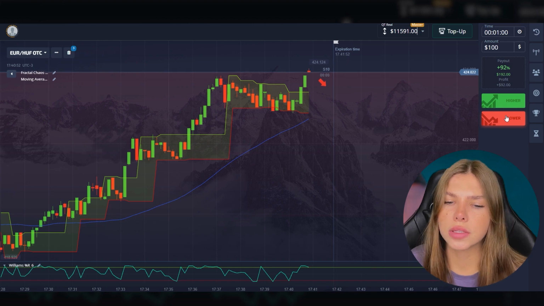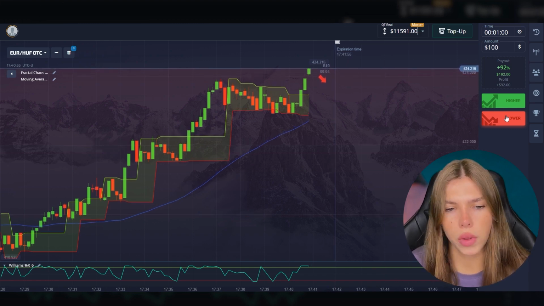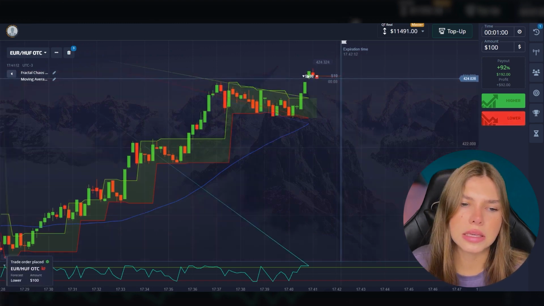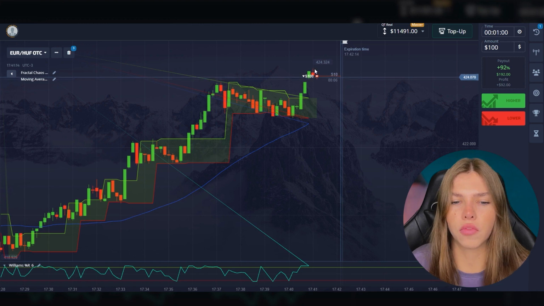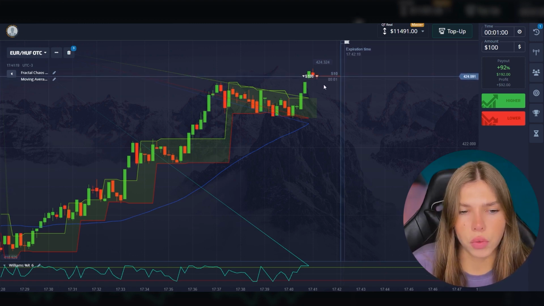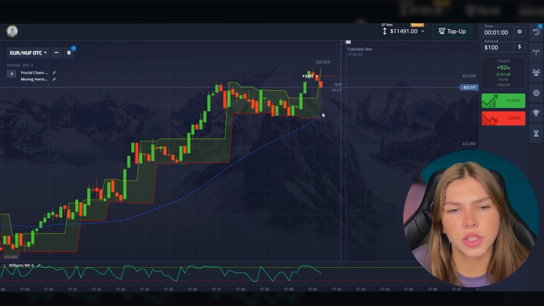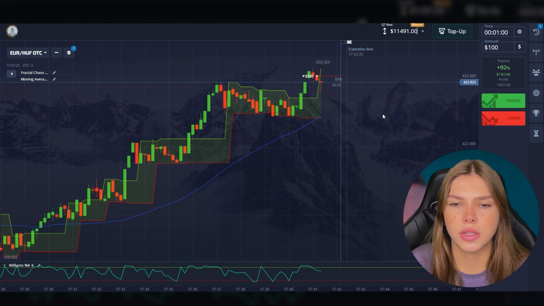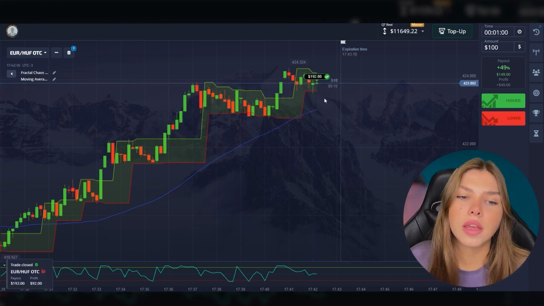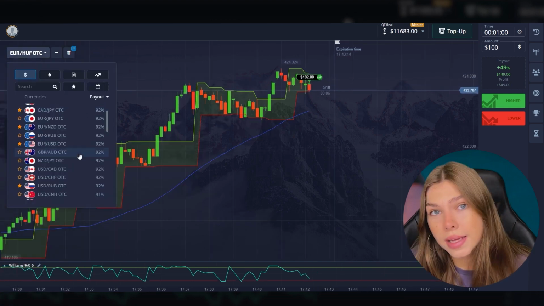We will trade for a decrease immediately with the opening of a new red candle. We are waiting to open for a reduction. The candle should at least open red and close red. As we can see, I opened on a red candle and we are going down to the average moving line. Let's get back to you in just half a minute so that you can see the process of closing the deal. 1, 0, and here it is closed and $92 has been added to our balance.